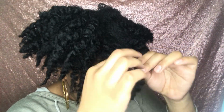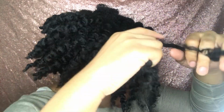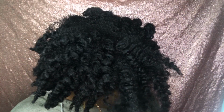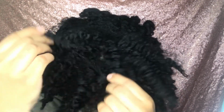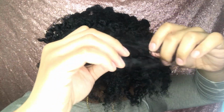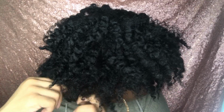Now all my twists are out, so I'm just going to take all those 2-strand sections and I'm just going to section them into 3 or 4 sections just to allow my hair to get a little bit more volume. So I'm just doing this throughout the head to make sure that each strand has a little bit more volume than before. I'm going to make sure that I'm not causing any frizz.